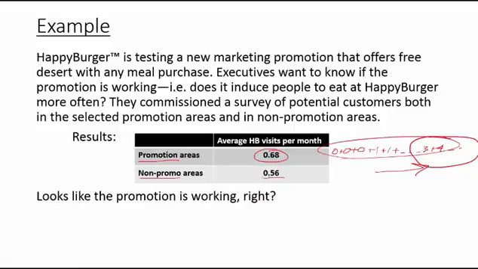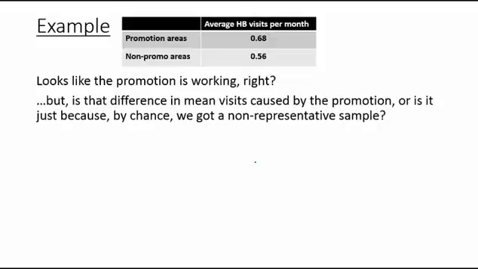So we have to do a hypothesis test to help us figure out whether this is a real result or just a chance result. And that's what we mean by statistical significance. Is the result strong enough to where we can say with some level of probability that there's a real effect going on, or is it just pure chance, pure luck of the draw? Okay, and that's what we're saying here.